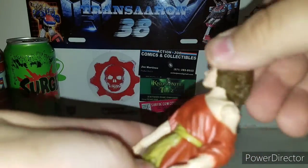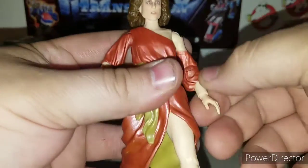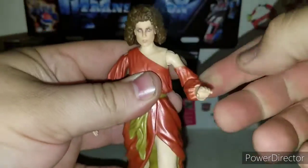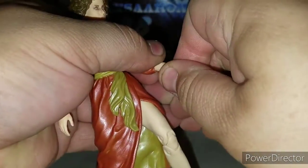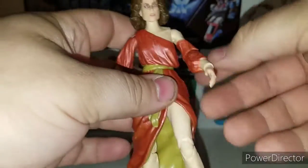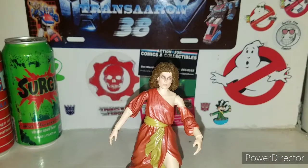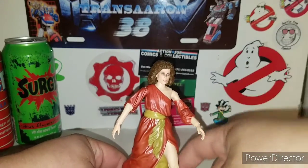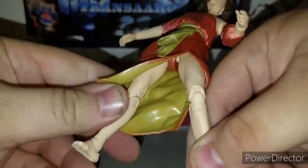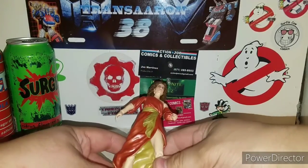Very nice hairdo. She's got some nice articulation for her head. The arms go up and down, the elbow joint can swivel and bend, and there's a hand swivel. You can actually pull those hands out for blast effects - the electricity kind of effect that Gozer has. I wanted to see if she had the same. And yes, she does have underwear - Zuul picked out her underwear - a reference from a buddy who did a look at the Dana Barrett figure.